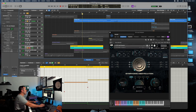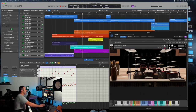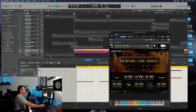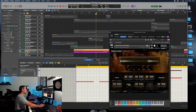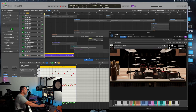for the drums, I've been alternating between two different drum kits. So I do have from Heaviosity the damaged drum kit playing some really cool loops. And I do have the Iguana Karma Edition from Deadline Entertainment, a German company. Really cool, even this one.